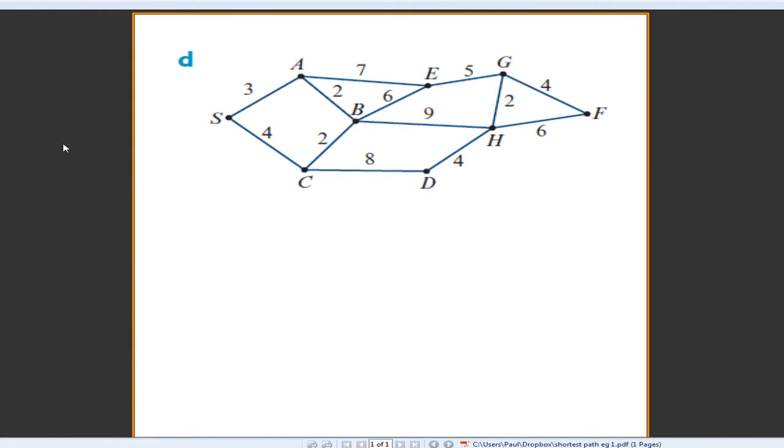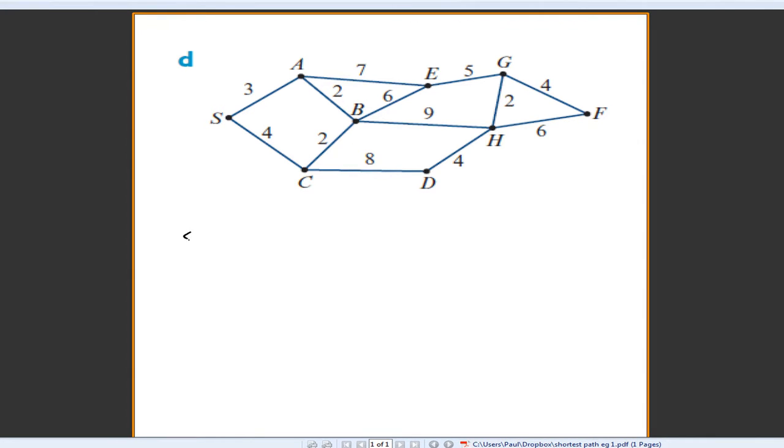Here's a final example of Dijkstra's algorithm from a question from Cambridge. Again, we're going from start to finish, and what we're after is the smallest path or shortest path through this graph. And again, you can see why trial and error is probably going to be a long process with this one, and we just might miss it if we use trial and error. So we're going to run Dijkstra's algorithm on it.